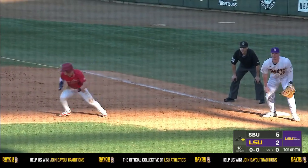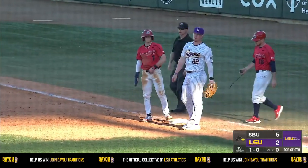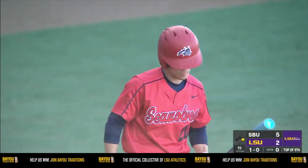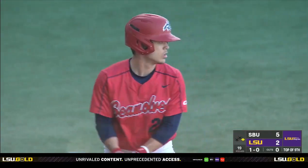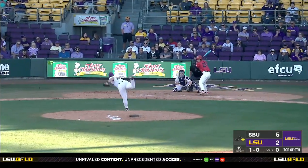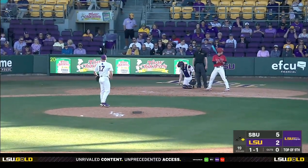Santerre batting in the 2 spot, 0 for 3 today, and the pitch high, and Neal snap throw to first. Fox back safely with a head first slide. It's 1-0 to Santerre. Struck out in the first and second. Was walked with the bases loaded to bring in a run in the fourth and flied out to left field to Bingham last time in the 7th. Here's the 1-0 from Dutton. A called strike, and it's 1-1.